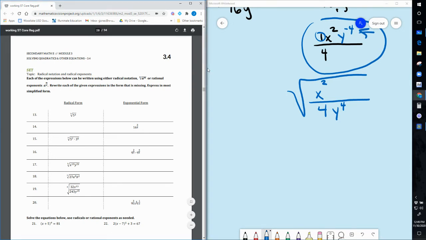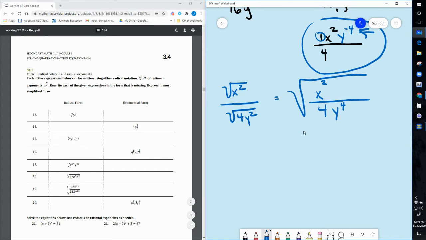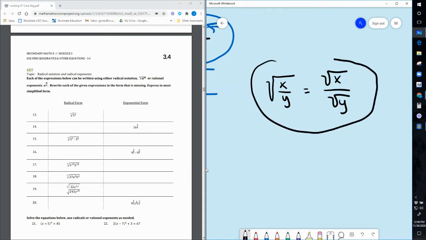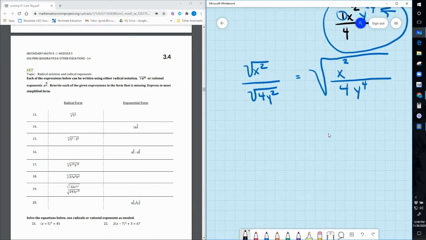Just be aware that this is the same thing as having a radical on top and a radical on bottom. So you can separate them. It's the exact same thing. In fact, the rule is, you might want to write this rule. I'll put the rule over here really quick. Here's the rule for radicals. If you have something like this, it's the same as this. So these are exactly the same. You might want to put this in your composition book because it's a lot easier to deal with this side over here, generally speaking. Now that we know those two are the same thing, I separated them.